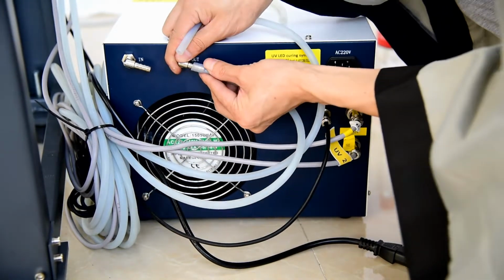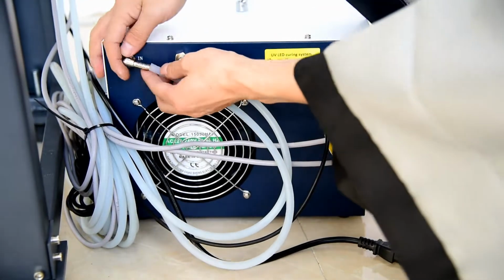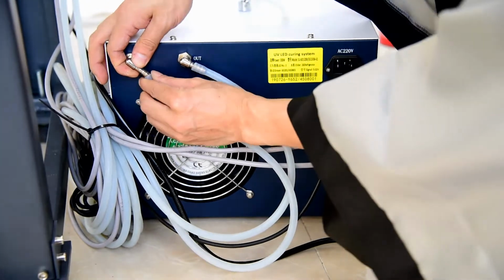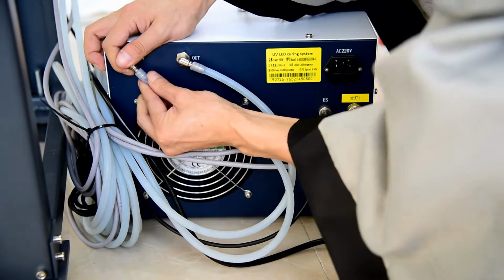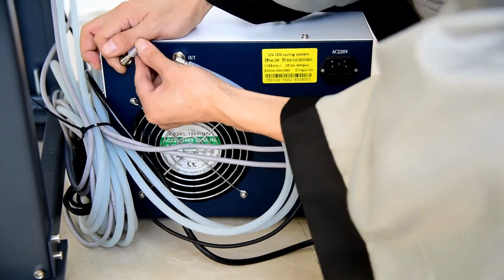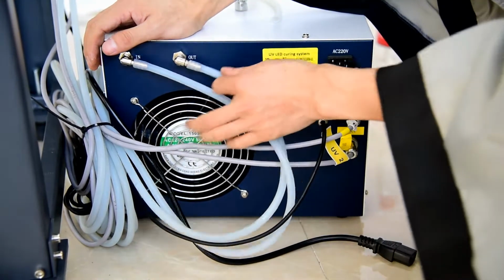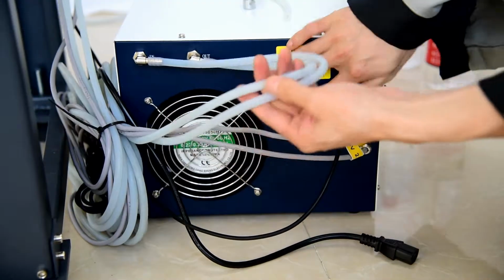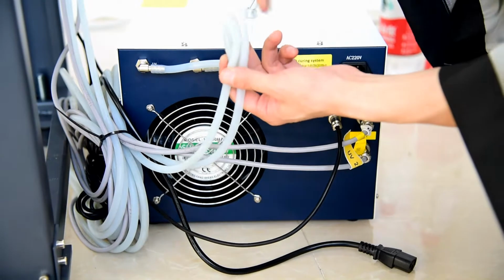Must be sure it's tight enough, but not loose. And also here's for in. Be sure it's not loose for each and not bent. And also check that the water tube will not bend like this. Otherwise, the water cannot go back to the box.